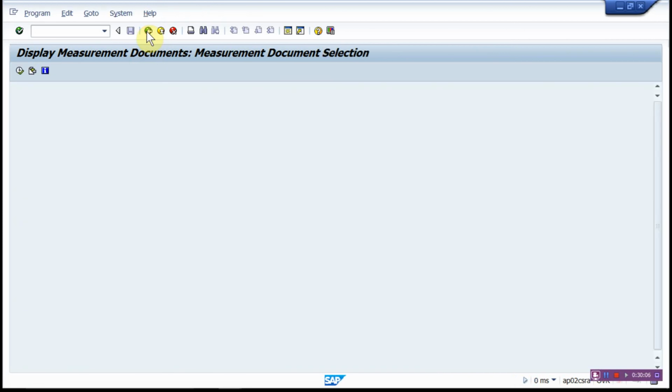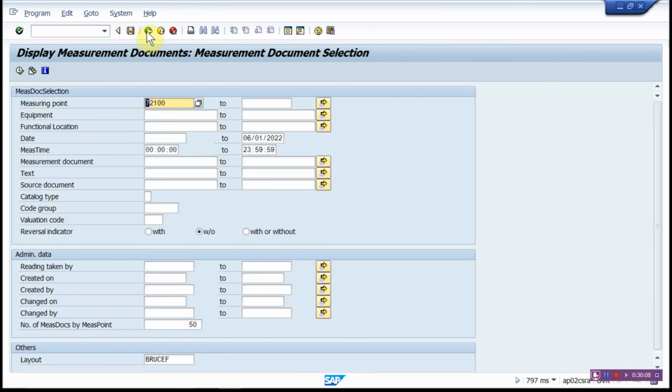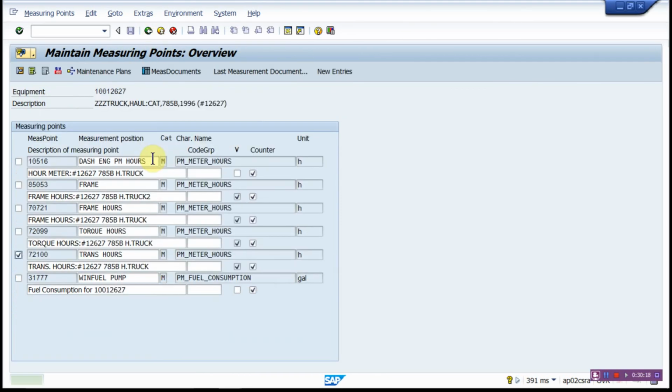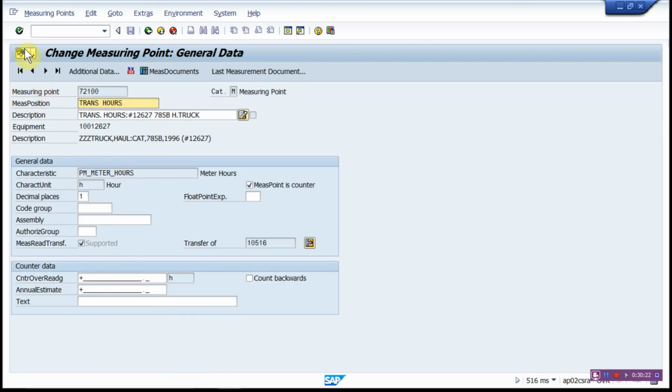Now, there is a way of looking at it. What you want to do now, too, is go back in here and set this so that you don't add any more counter readings to this. So function, and you want to deactivate it.